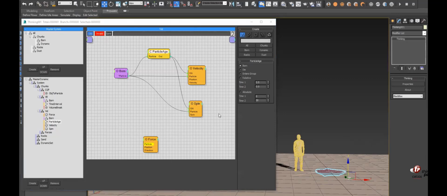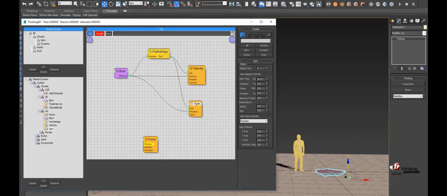For example, the moment the chunks start interacting with the floor and with each other, the spin may change. So in this case, I only want to set both of these forces in the initial frame, in the born frame, and then the rest of the forces would take over.